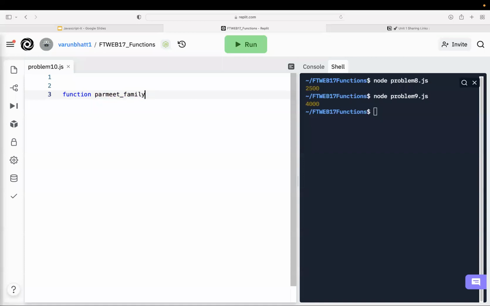Mr. Parmeet, you can say. Now here I am declaring a variable. You can say that the son's name is Chunnu.